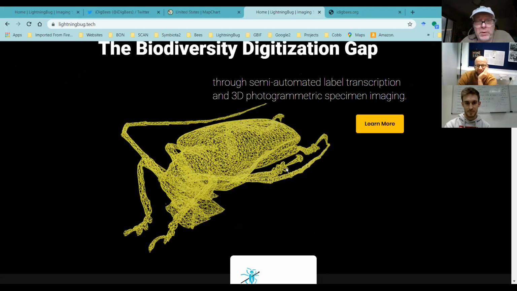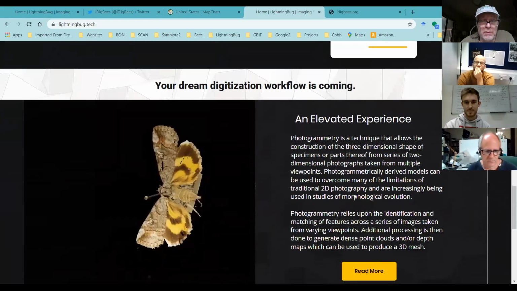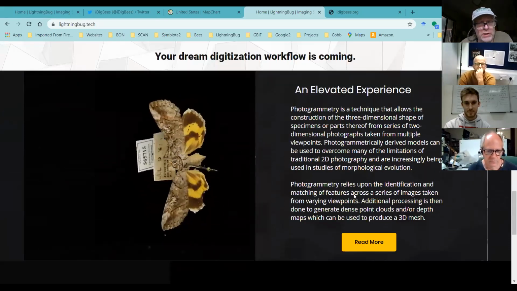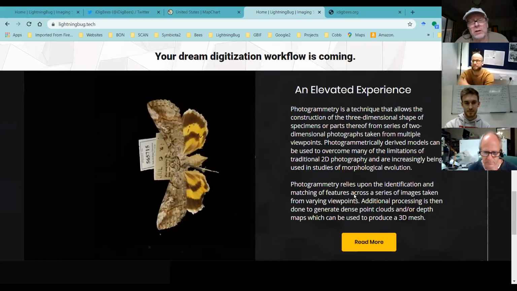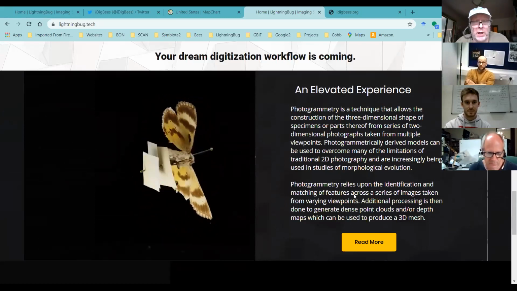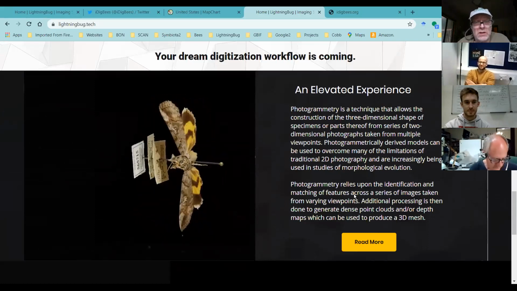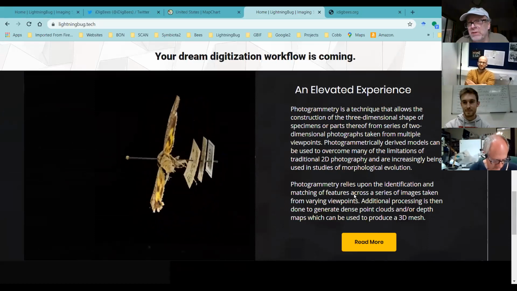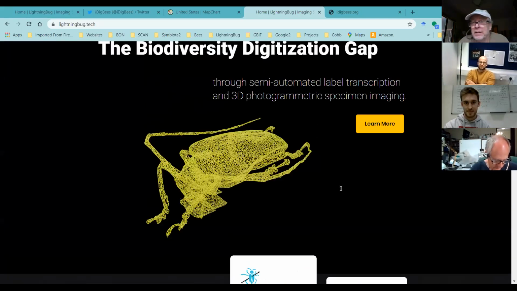They're similar in that they both provide these 3D models of images for us domain scientists to work on. The other thing, and what really started Lightning Bug, was the ability to take images of labels on the specimens and then create a virtual label, go through OCR and parse it out. And so correct me if I'm wrong, David or Fabian, but that's something that scAnt really doesn't deal with, right? Yeah. So scAnt focuses more on 3D modeling of insects.